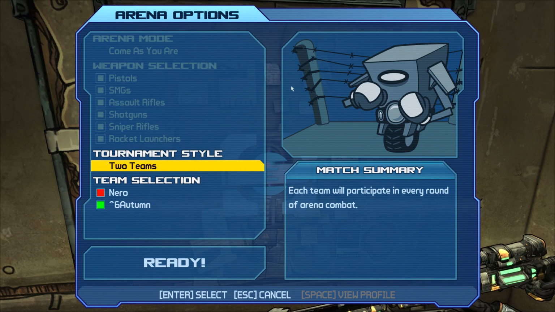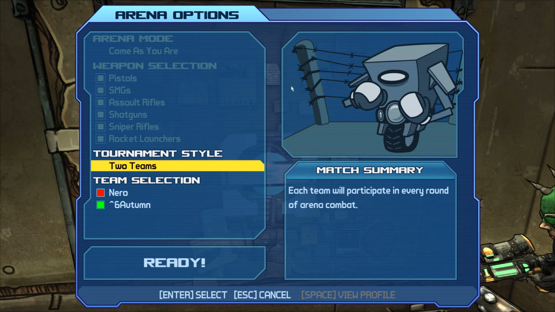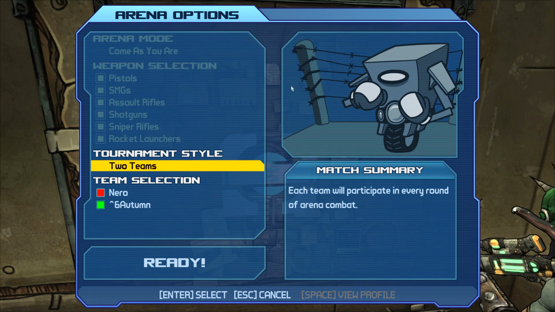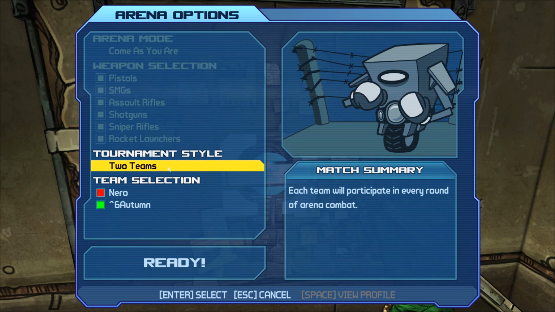Oh, tournament style. Because I've always played the game solo, I've never been able to see any of this. And by the way, notice how the little Claptrap thing's got the boxing gloves? I've never seen that art before. That's freaking cool. Two teams. Oh, we can't do anything more than that. You can also change your selections. Let's just go ahead.